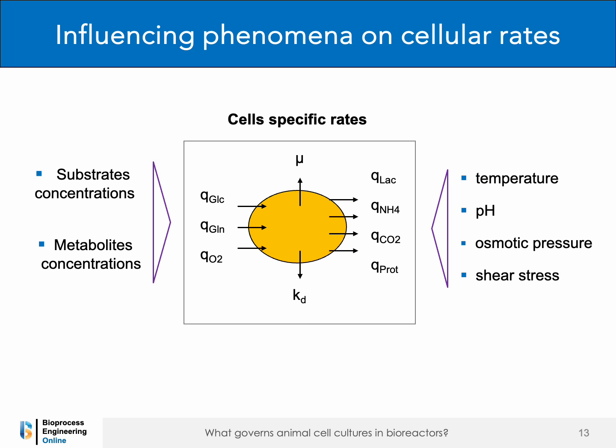Cellular specific rates are dependent on many environmental parameters that generally change during cultures. First, the concentrations of the substrates or nutrients in the culture medium. There are the concentrations of glucose, glutamine, other amino acids, peptides, growth factors, dissolved oxygen. Second, the concentrations of the excreted metabolites, mainly the concentrations of lactate, ammonia, and possibly of dissolved CO2. Third, physicochemical variables, such as the medium temperature, pH, and osmolarity. Cells may also be affected by the physical stresses induced by the medium stirring and by the bursting of air bubbles.